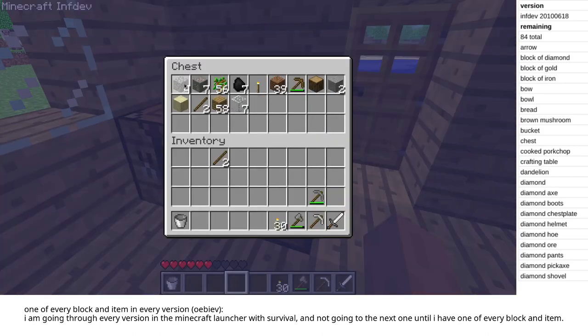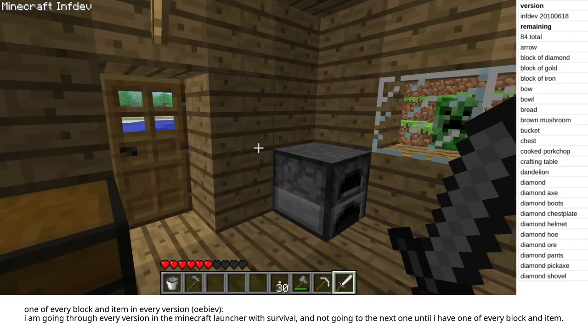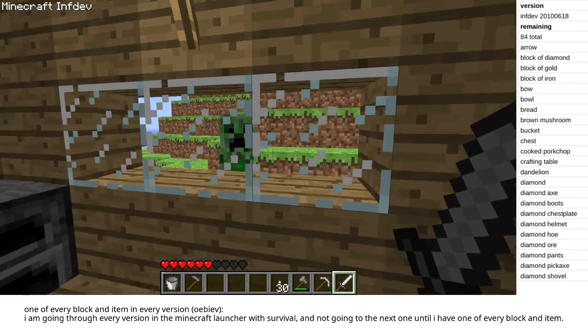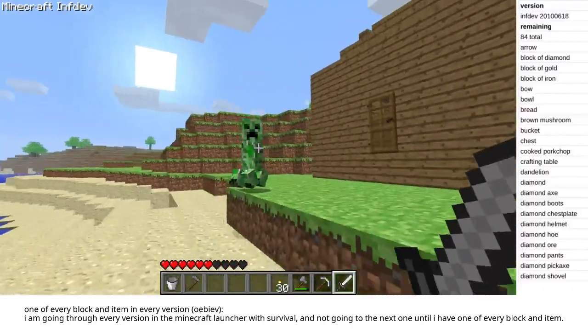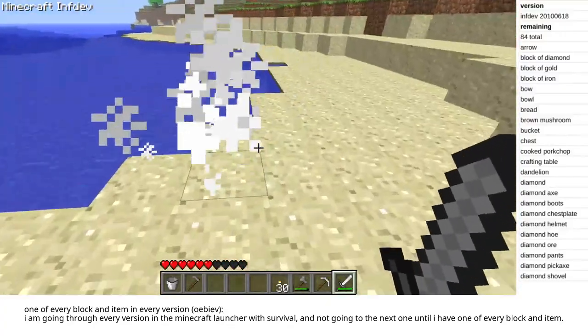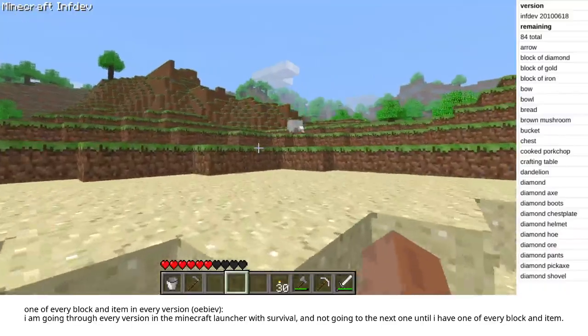I need to build a hoe. Build is not the word for that. Craft. That creeper is still out there. I talked before about how there's no sound in this version anymore. Means you can't hear mobs. Did they drop gunpowder in this version? I don't know.